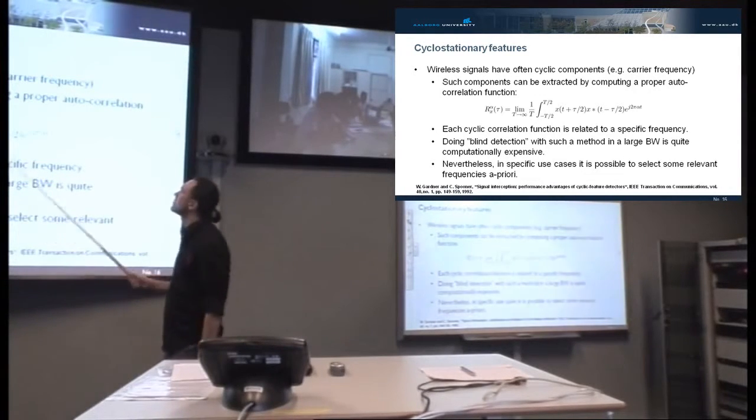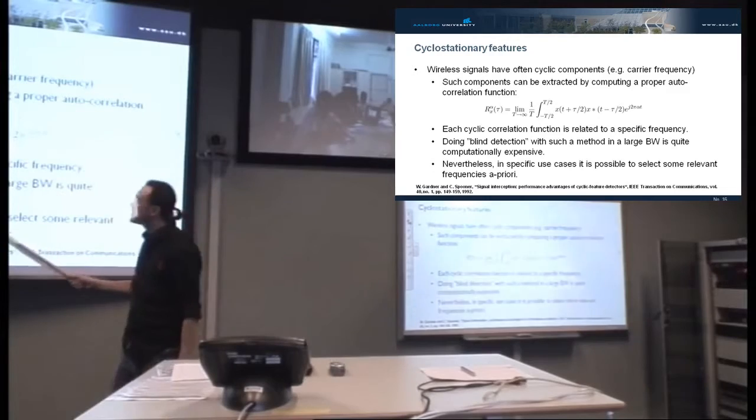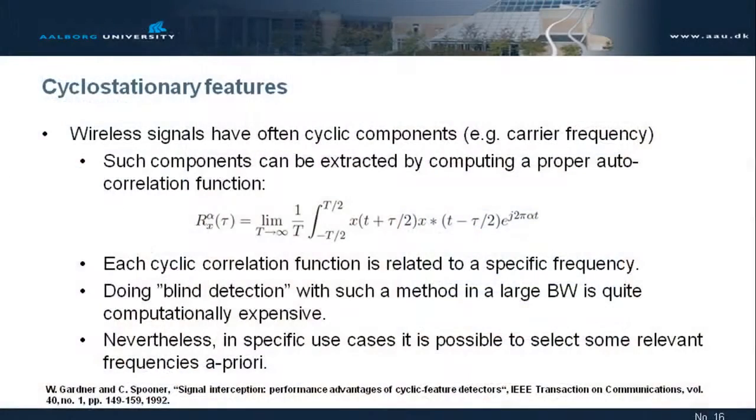And it's basically an autocorrelation function where you consider one single frequency alpha, given a certain signal, x, function of tau, which is the autocorrelation. There is a problem. You can see that it's an autocorrelation because you are cross-correlating the signal with its own complex conjugate version extended to a certain time interval.